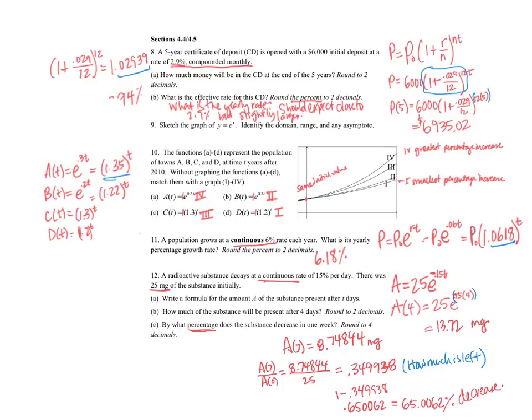Okay, all right, so in other words, let's go through all of that. After 7 days, I have this much left. To find out what percentage that is of the original amount, I divided them, and I got that was 34.9% of the amount that I started with. And so if I keep 34.9%, then that means I have lost 65%. So I just did 1 minus that to figure out how much went away. So if I have 35% left, that means I lost 65%. So that's what we did.